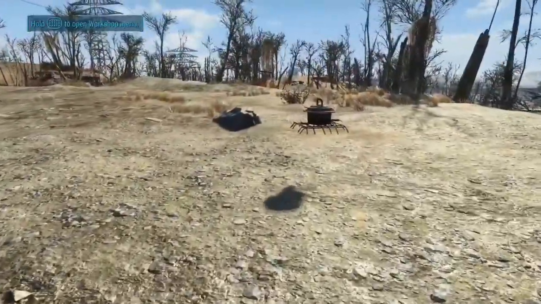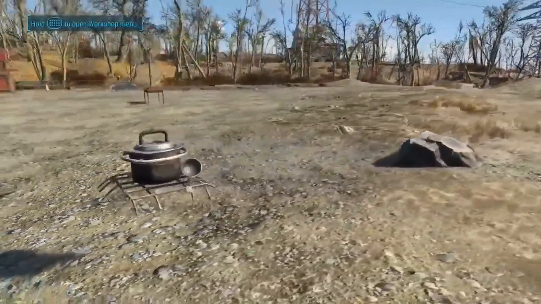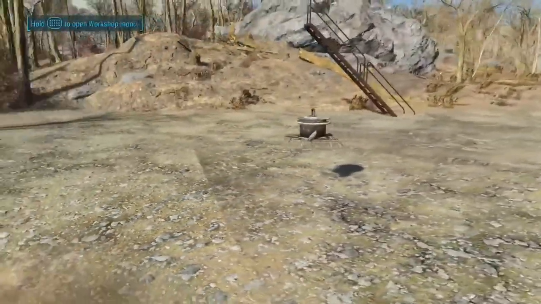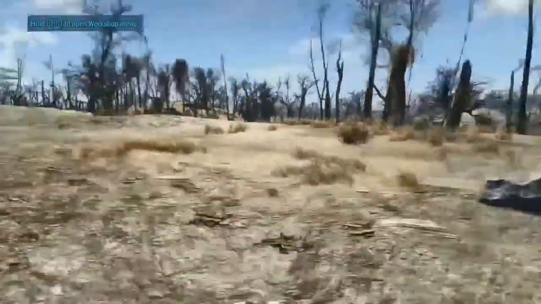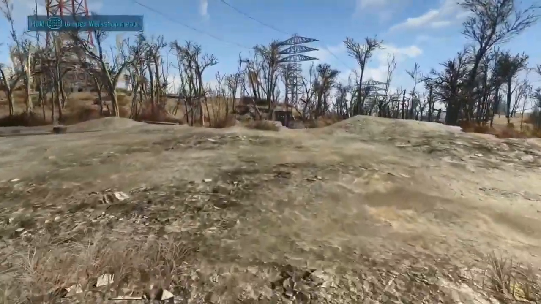And then of course we have this cooking stove and that rock. I could not move them, had to work them into my build. I'll show you how it actually turned out. But anyway, guys, that's it for the vanilla tour. Please hold that thought and I'll show you how it turned out.